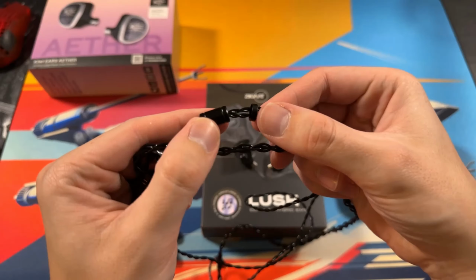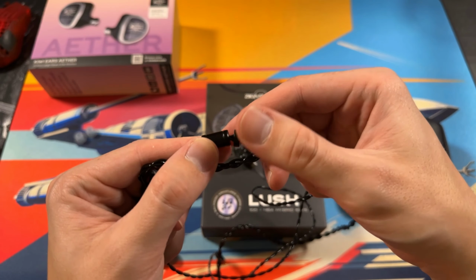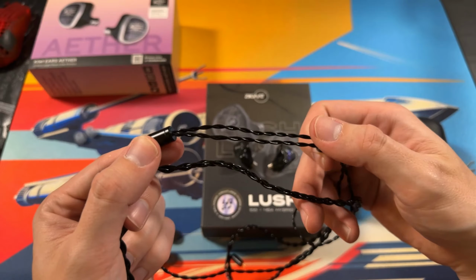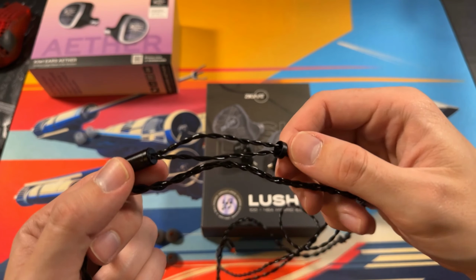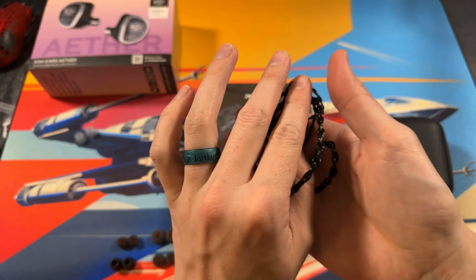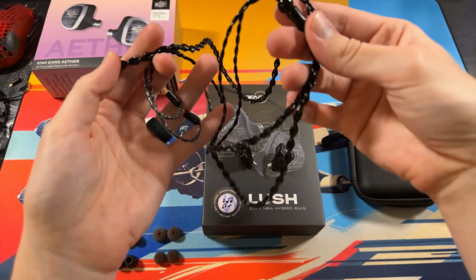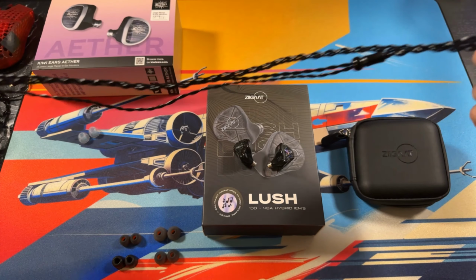Also, one thing to note, the chin slider here is very loose on the cable. So again, there's a chin slider provided, but it will just sort of literally slide willy-nilly up and down the cable without you moving it intentionally, which is pretty darn annoying to have to keep resetting. As I don't typically use that myself, I usually keep it all the way here at the bottom. So one thing to know if you're similar to me, and just in general, it didn't really stay in place like I wanted it to. For comparison, this is the cable from the Kiwi Ears Aether, and I find it to be very forgetful. Sort of just doesn't really have any memory.